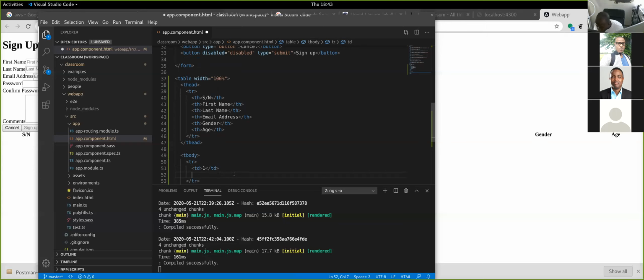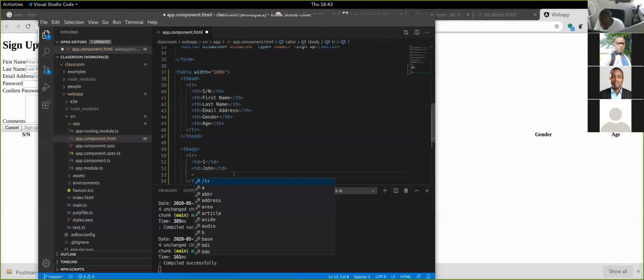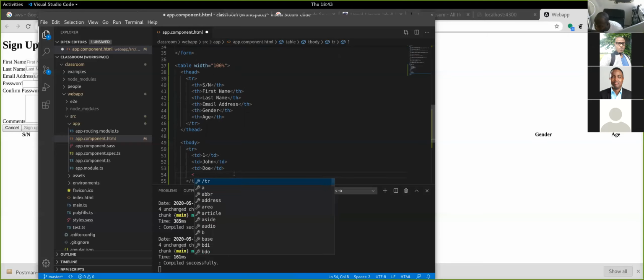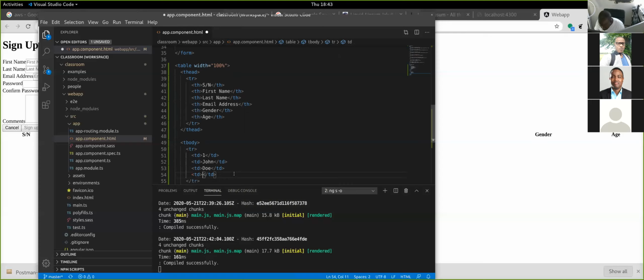So my first column is my serial number. My second column, which is another TD, would be John, right? Which is now my actual value. My third column, which is another TD, would be Doe, okay? And then my email, so another TD here, would be john@example.com, right?